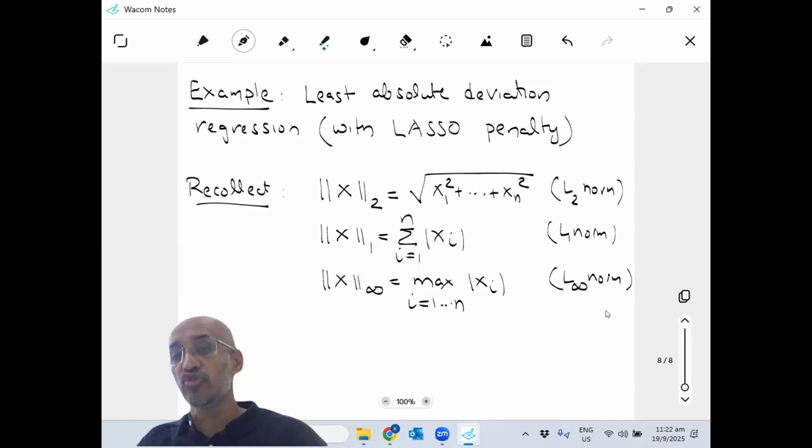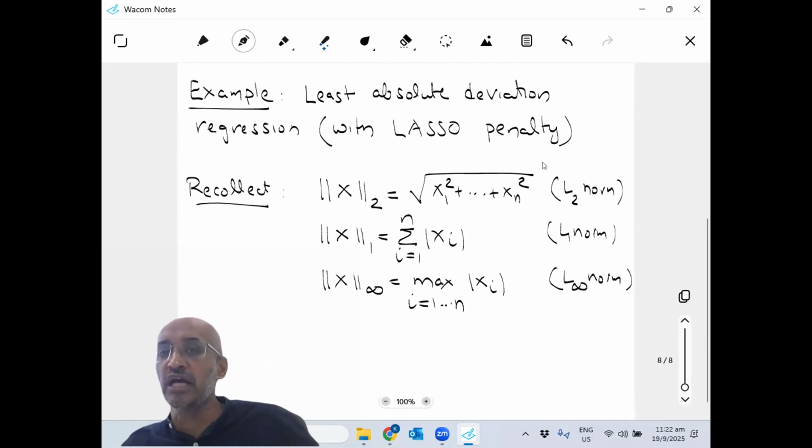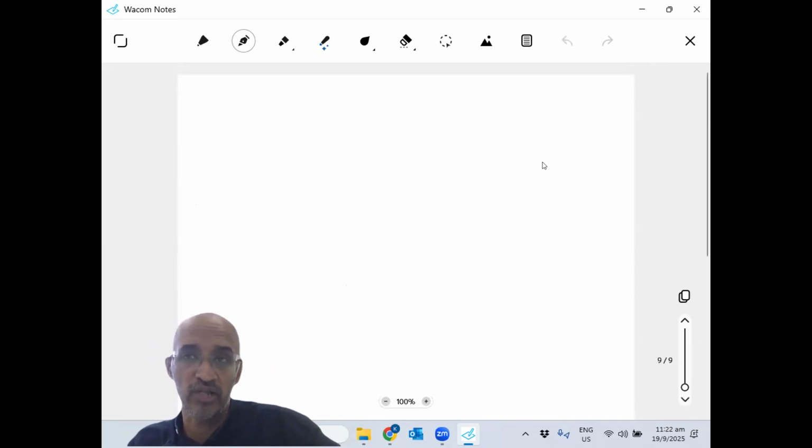But we are going to use these norms because they give you a measure of distance. It is the most common form of distance. So I'm going to use this for setting up a regression type problem, and we'll talk about how you can formulate it as an LP. Okay, so let's do an example.